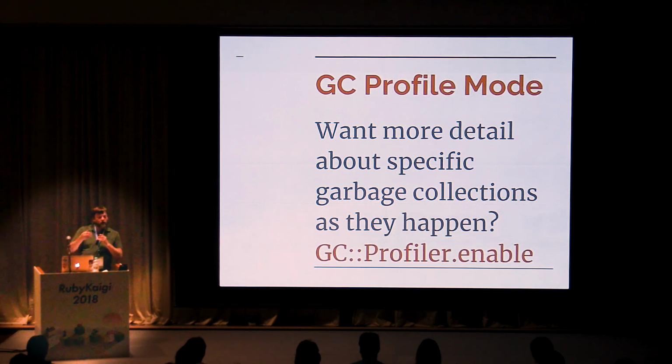How long did the mark phase take versus the sweep phase? I think even the built-in one will tell you how many objects, but I know if you turn on the extra options, it will tell you how many objects it looked through. And so if you're thinking, my program seems to hang for half a second at random times, that seems like it's probably garbage collection. Is that garbage collection?